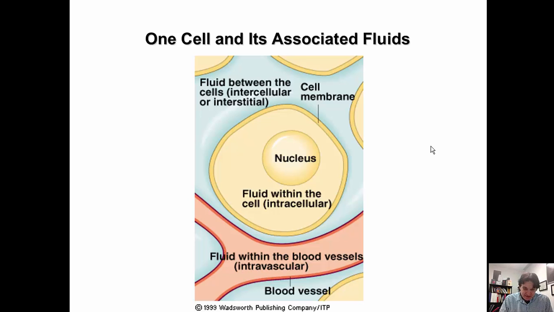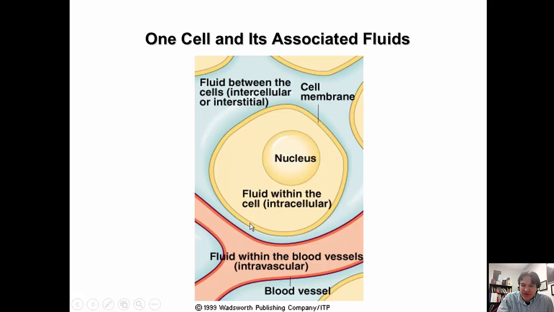Proteins act as regulators of fluid balance. So it turns out that fluid is going to be passing through blood vessels and moving past cells. The fluids have to leave the blood vessels, go out and deliver the nutrients and oxygen to the cells, and then the fluids have to carry the wastes and carbon dioxide out of the cells back into the blood vessels so they can be gotten rid of by the kidneys and the lungs when it comes to carbon dioxide. So fluids have to carry materials out to the cell and carry wastes away from the cell.